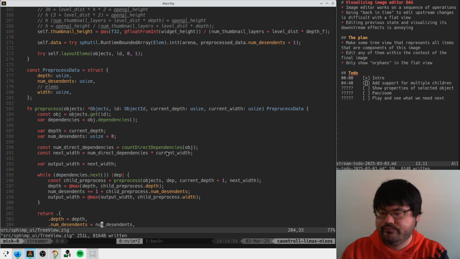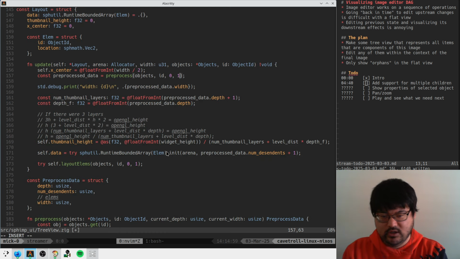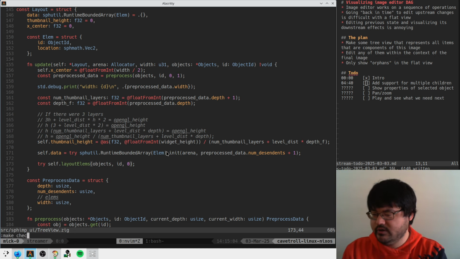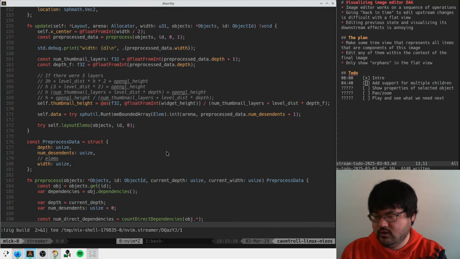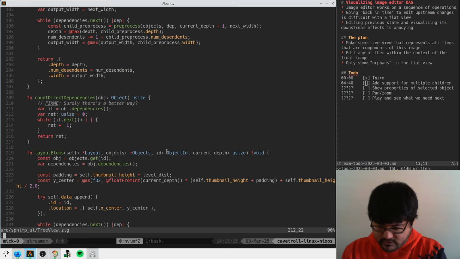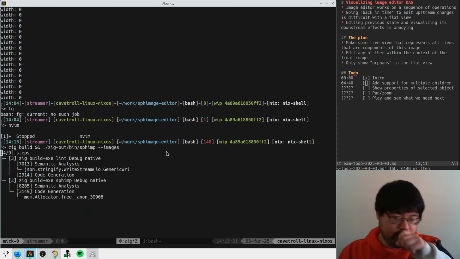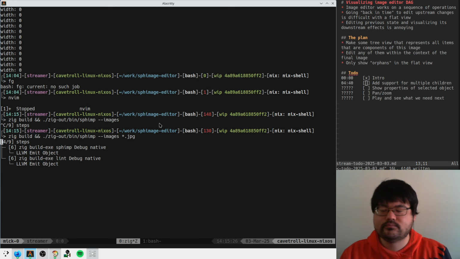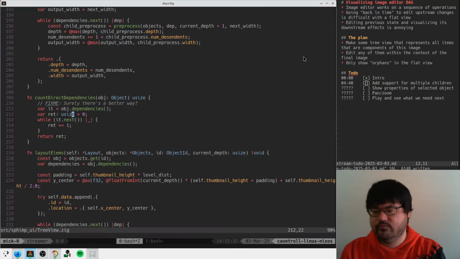We can find out, because I think we're printing this somewhere. Preprocess here needs initial number 1 here, which means that here I put this 1 in the wrong spot. Okay. Found object, so little dereference. This guy needs a usize in here so that he knows. This compiles, and so let's take a little look. And let's see if we get a reasonable width everywhere. Let us see. So width 0, that doesn't look good.